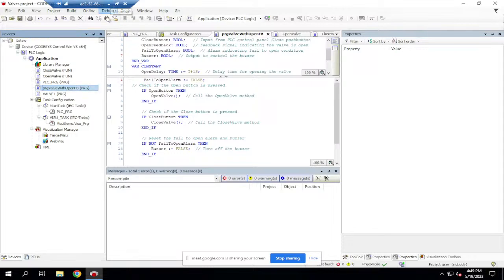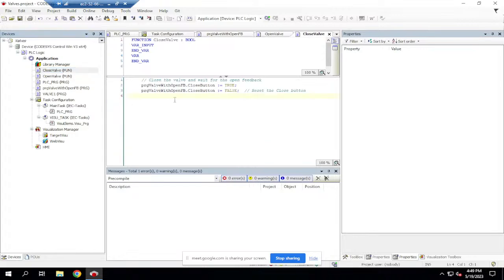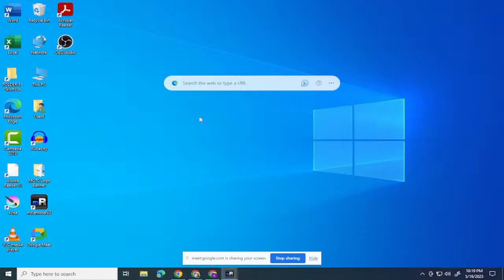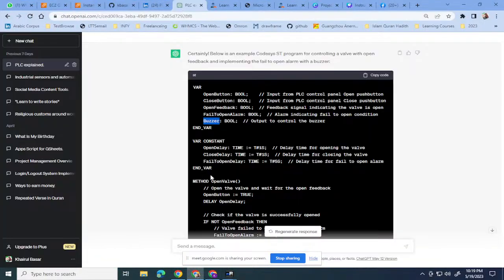Now let's see a different valve with both open feedback and closed feedback. This part of the code is the feedback check for whether it fails to open or fails to close. So this part of the code will also be included here in the closed valve. Let's see if it does that automatically.